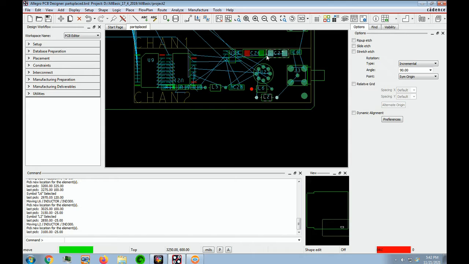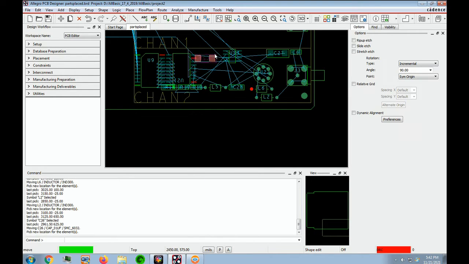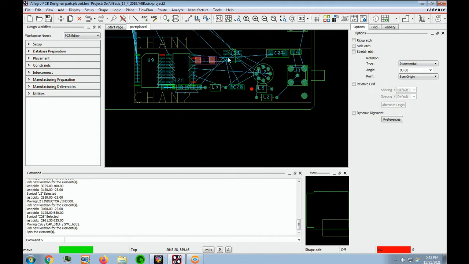Now this is a bypass cap, and that would be used for this U21. If we wanted to, we could mirror it, and let's rotate it and place it right there.